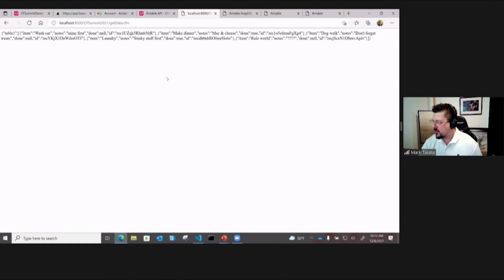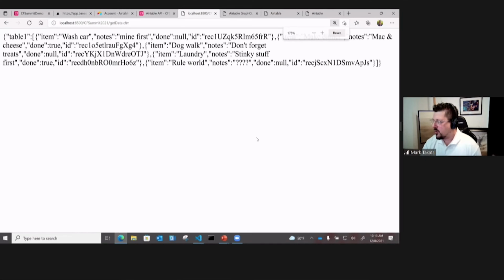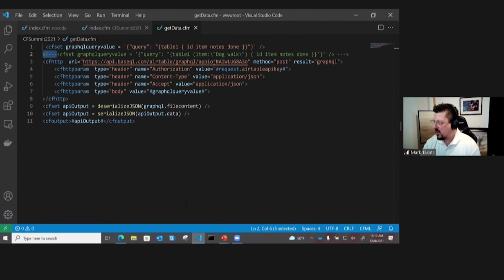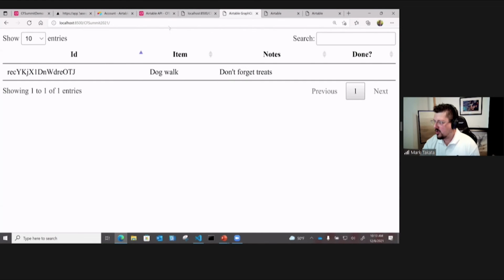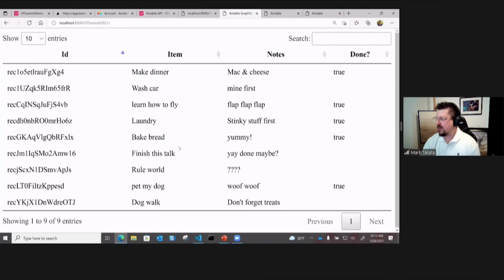So this looks like that when it returns back. You get back a bunch of JSON, as you might expect. Awesome. Very, very easy. And what you can then do, which is what I did here, is take that return, getData.cfm is my URL, and just dump it right in as an endpoint for data tables. And you get back that. So here's the full return from our return.